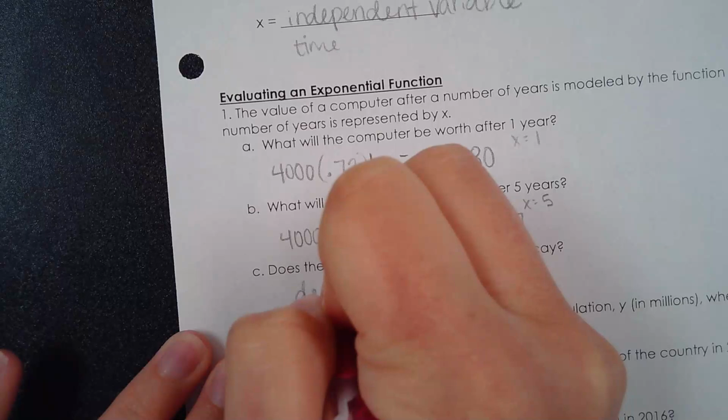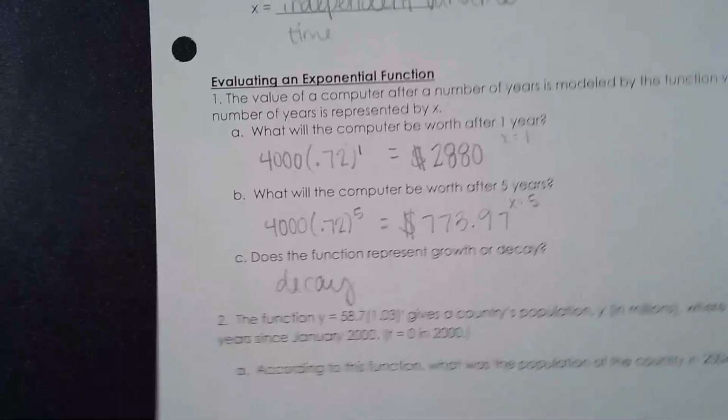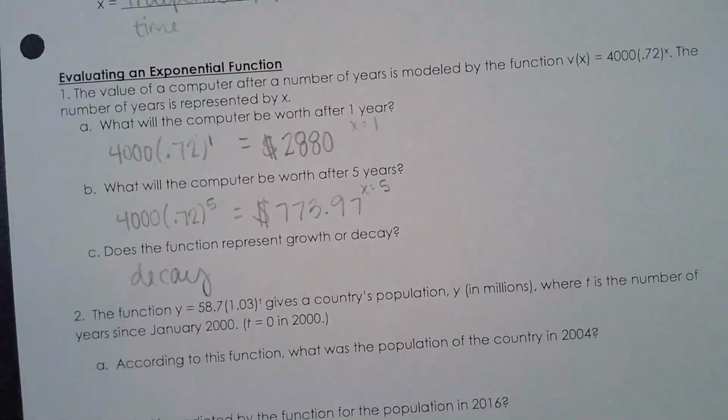Actually, remind me, and we're going to compare the two in just a moment. But are we okay with that being decay right now because the values went down? Yeah. What did we start at? What was our starting amount for this one? Look at your equation. What do you think it was?